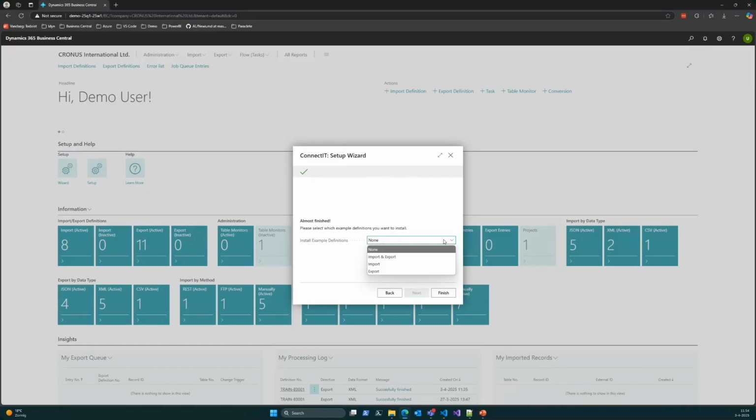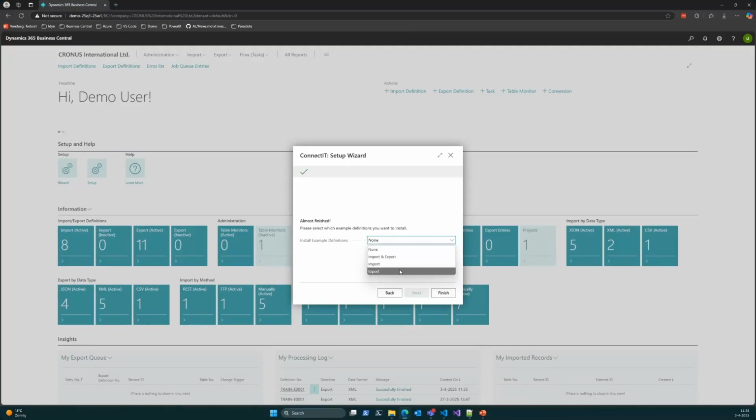Previously, those example definitions were kind of flat, mostly having only 1 or 2 tables with not a lot of functions. And since the functionality of Connectit has been expanded over the last years, we've updated those definitions as well.